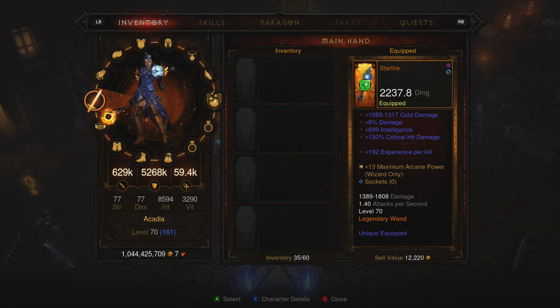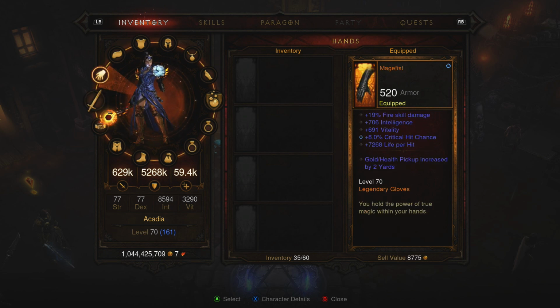I'm using Starfire here. It's nothing special. It just happens to be what I have. It's the best thing I have. I would like something better there, but going to roll with it. Mage Fist is important to this one, though. You don't normally get fire skill damage bonus on your gauntlets, but you do here with the Mage Fist legendary. So that makes it a very important one.